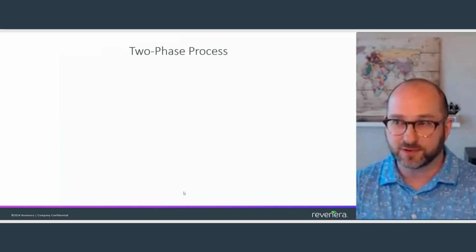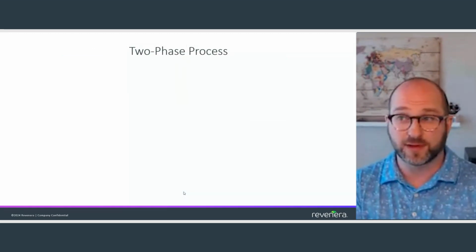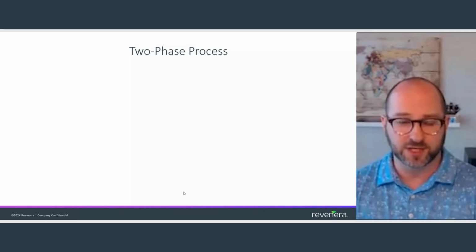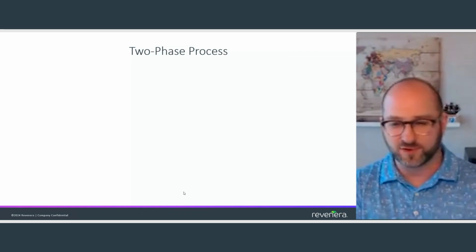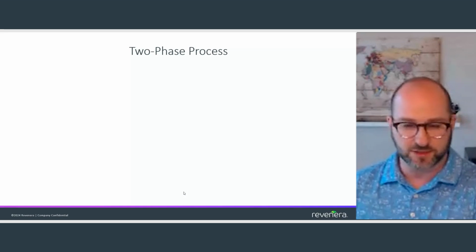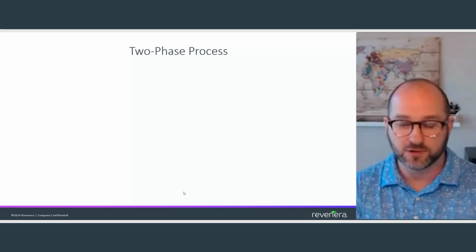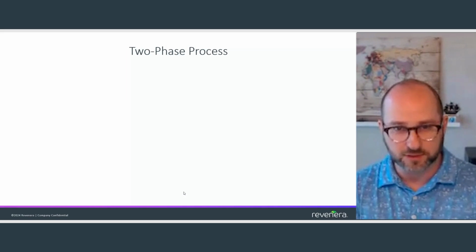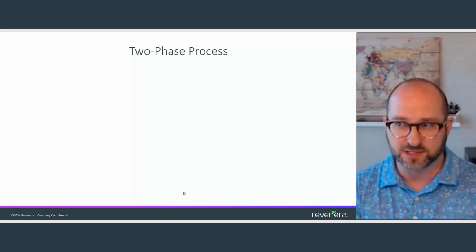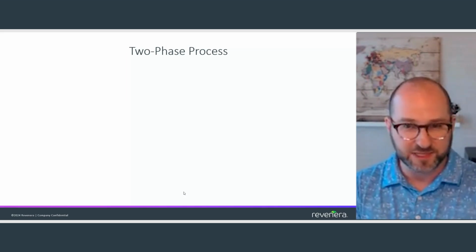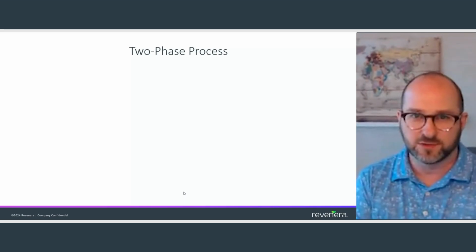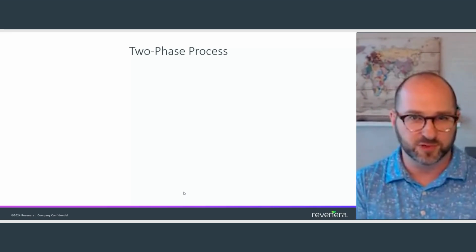Before we jump into the demo, I do want to talk a little bit about process, because I always get questions on, this is great, but how do we actually do this? How do you set up your development team with legal and security, and how do you run through all these flows? The thing that I typically recommend when we start with somebody is a two-phase process. Now, this is not by any means the only way to do it. To me, this makes the most sense because you are not blocking engineering teams from being productive.